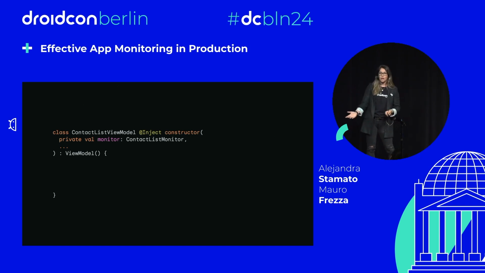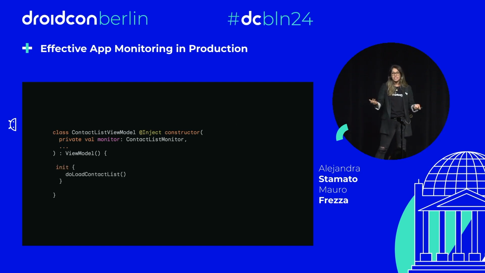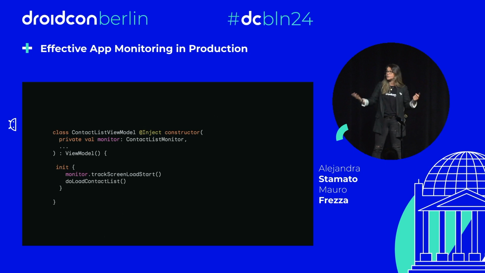And then we have the init block. And in the init block, we can imagine that we're going to do something like doLoadContactList, right? So immediately before that call, what we can do is start using our monitor already and call trackScreenLoadStart, because we know that we've started loading the screen already.